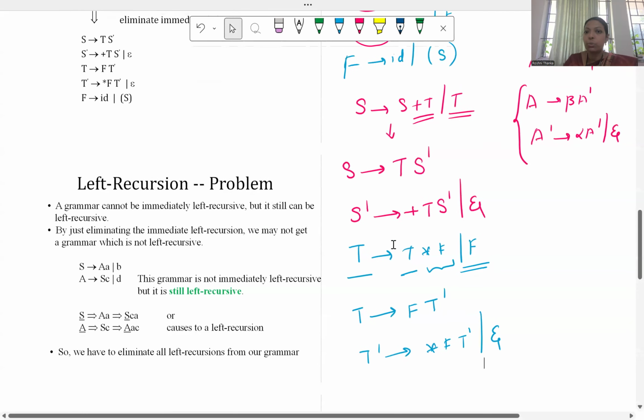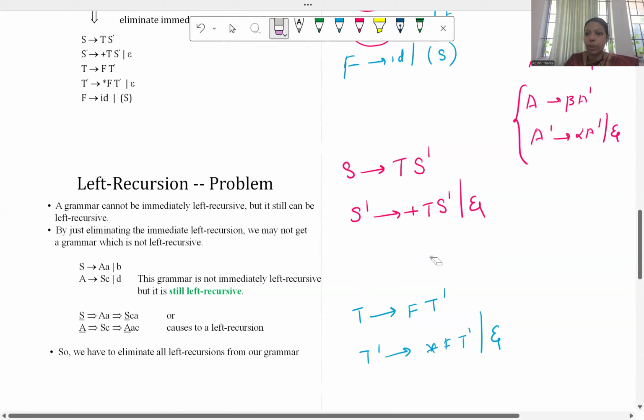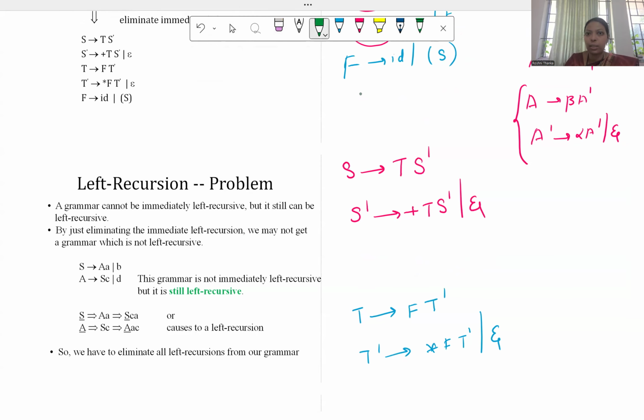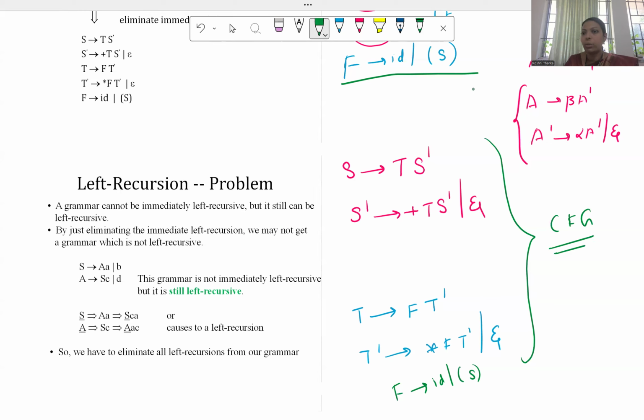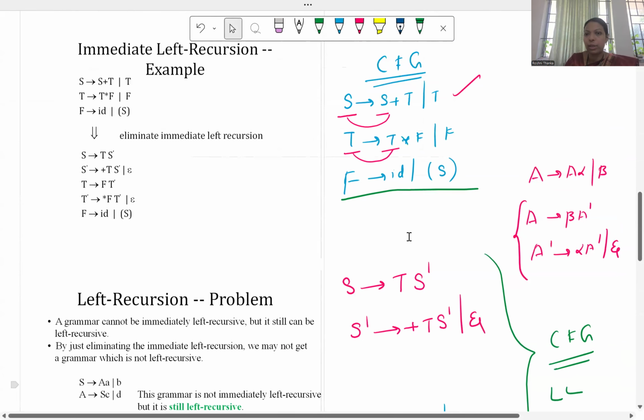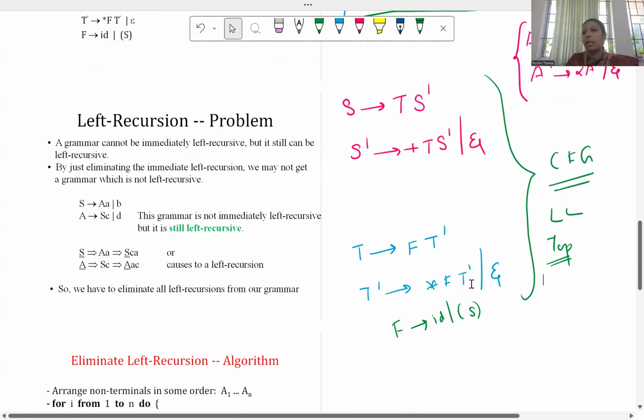So what are our new productions? Let me say, this is not used hereafter, right? And similarly, this is also not going to be used. So these are our new productions. Along with that, I have to also add this one, F tends to ID, yes. So this is our new context-free grammar. So when you do LL parsing, that is top-down parsing, instead of the given context-free grammar, we have to proceed with these 5 productions. This is our new context-free grammar.